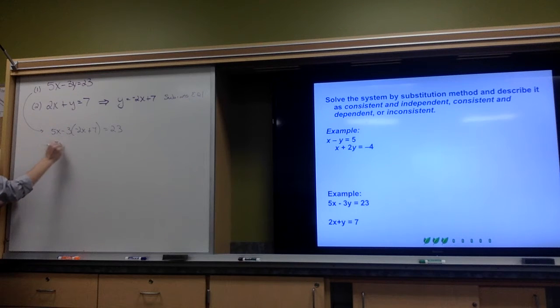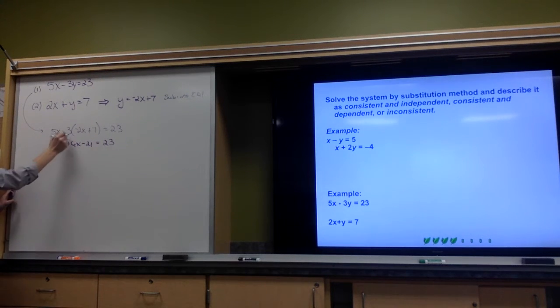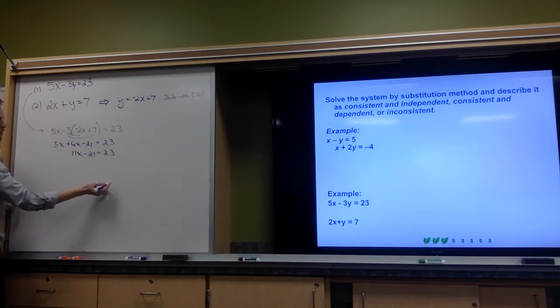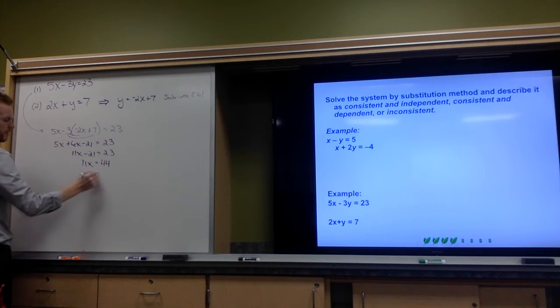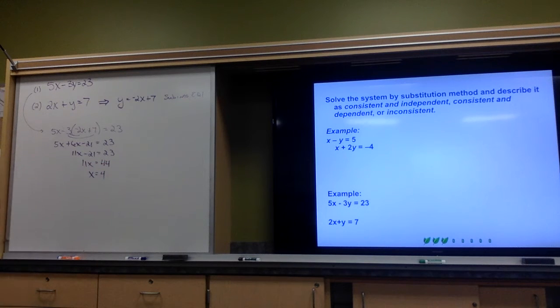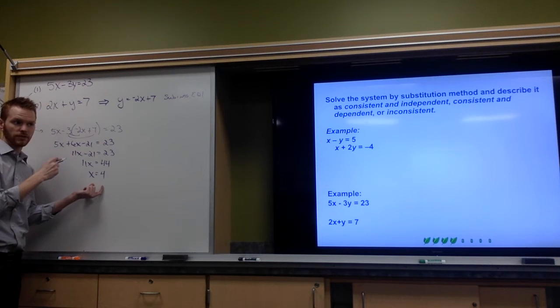So for here, we get 5x plus 6x minus 21 equals 23, after I distribute these, right? I get 11x, adding those together, minus 21 equals 23. Okay. So 11x will equal 44. Divided by 11, I get x to be 4. Now I'm not done yet because I just found the x coordinate that both of these guys are a part of. I need to know what the output is.